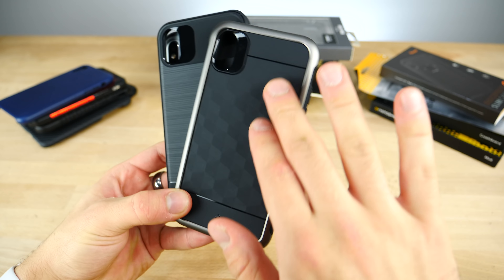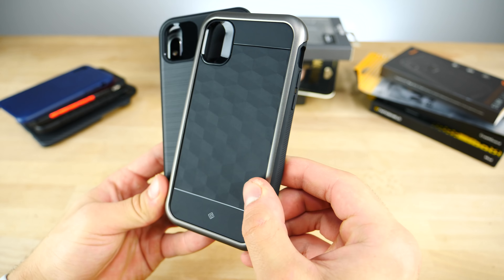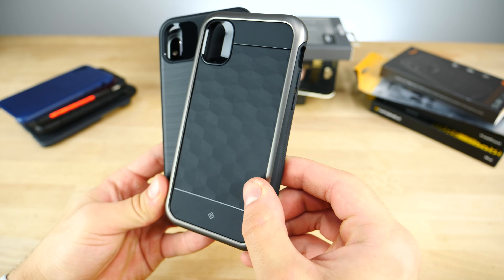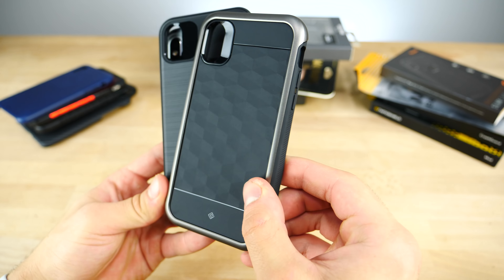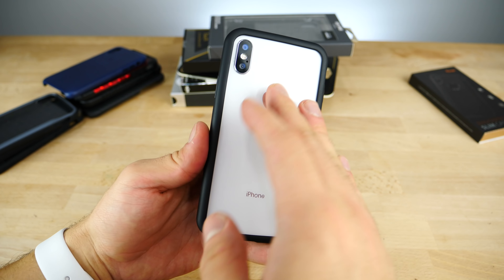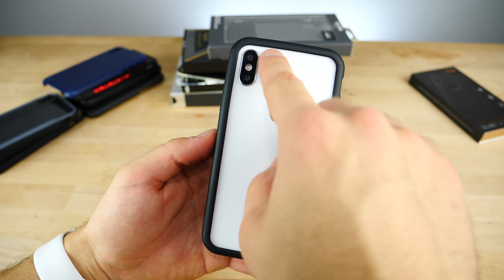Next, you really can't go wrong with Apple's own case — this is the official iPhone X leather case, which also comes in silicone. These look good but don't hold up very well against drops. The leather does age — it changes color and texture over time, so how it looks now isn't how it will always look. Personally I don't take care of my cases too well, and the leather gets scratched and faded, especially pulling it from your pocket a lot. Still pretty nice, just isn't going to last too long.